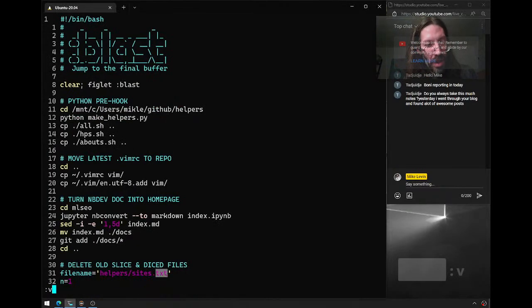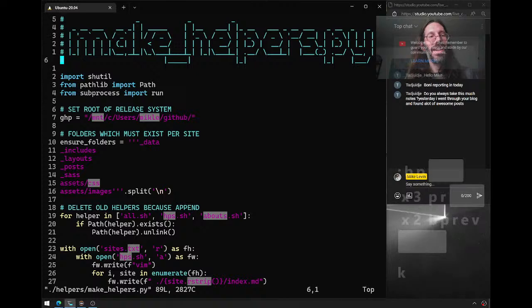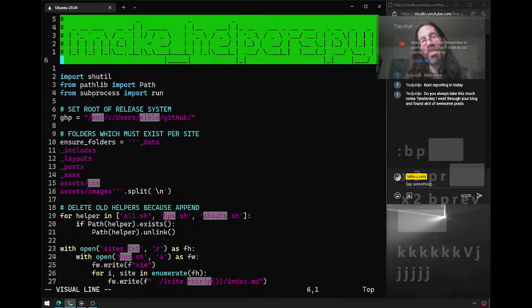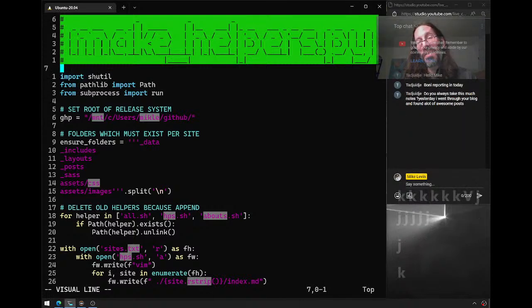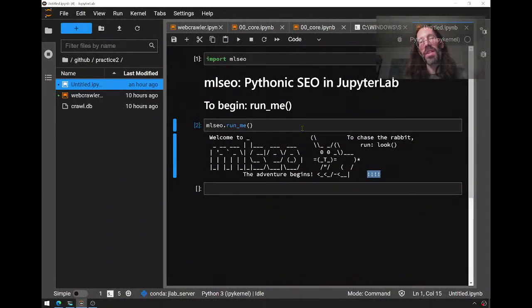So we're in the bash script of it. But if I do bprev, you'll find another part of my release system, which is a .py file. So now I have a bash file and a .py file, and that's not all. Wait, there's more. The third part of my release system, just out of convenience, this wasn't terribly planned. I just slapped it together using the most convenient tools at the time.